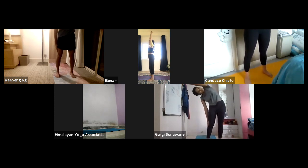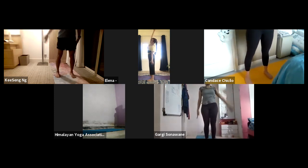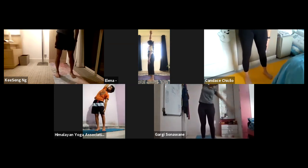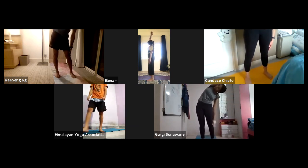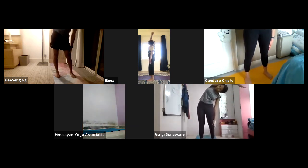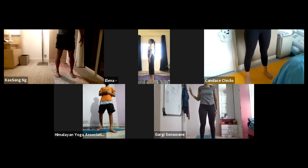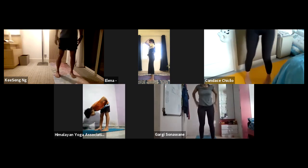Inhale back to the center. Exhale, we'll do from the other side, lateral bend. And then reach your hands up over the ear. 1, good job. 2, 3, 4, and 5. Inhale back to the center. And then exhale, completely bend forward, drop your head down.